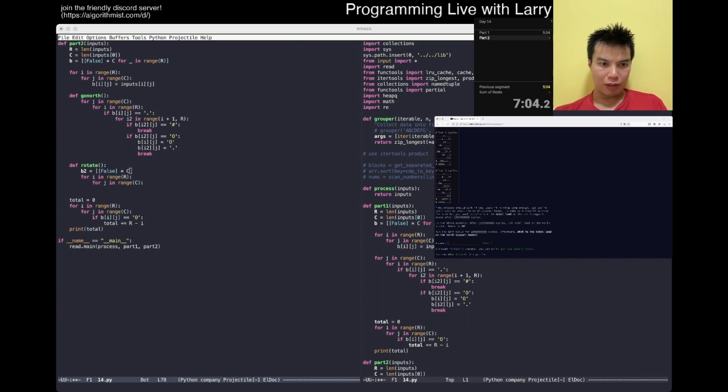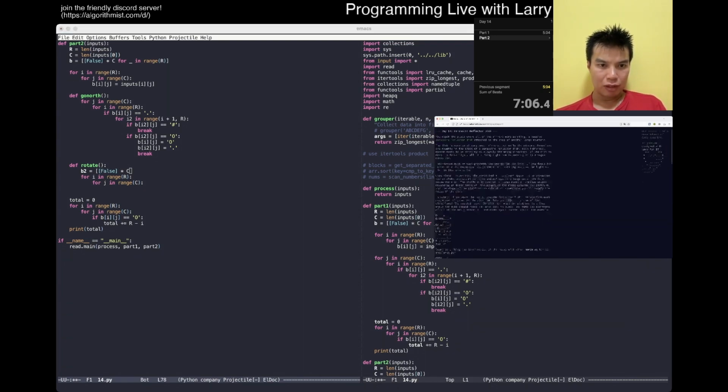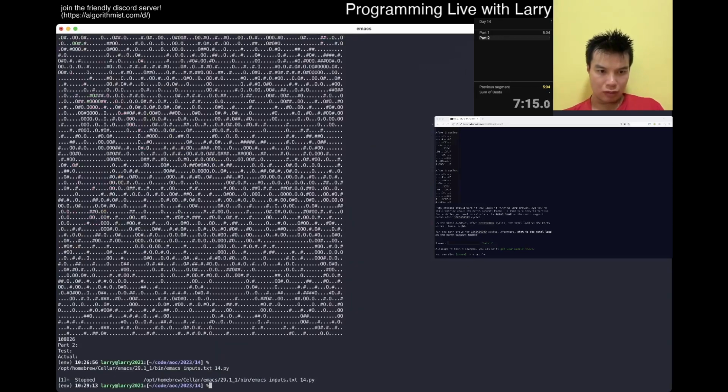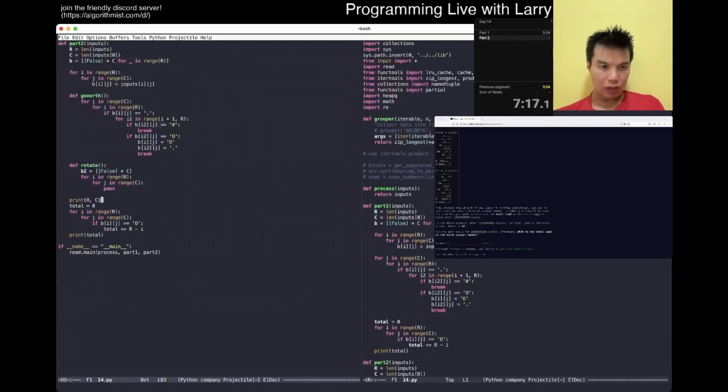It's 100 by 100. Is it a square? It is. Okay. Makes it slightly easier.